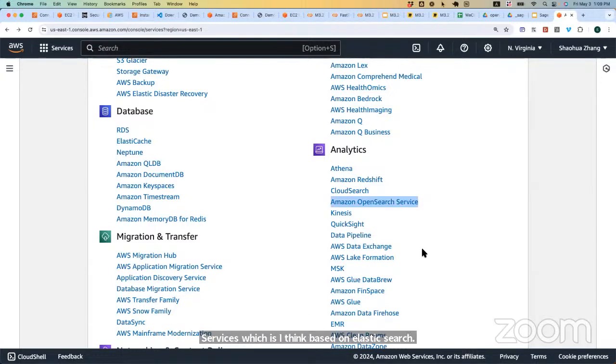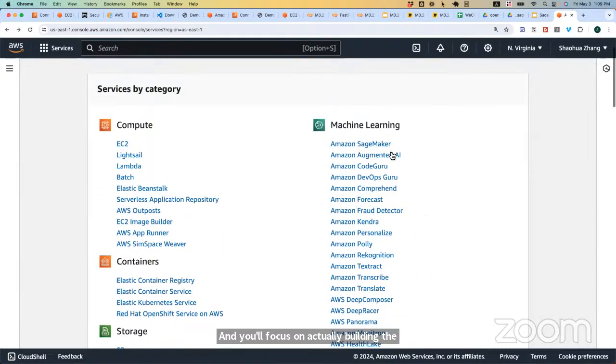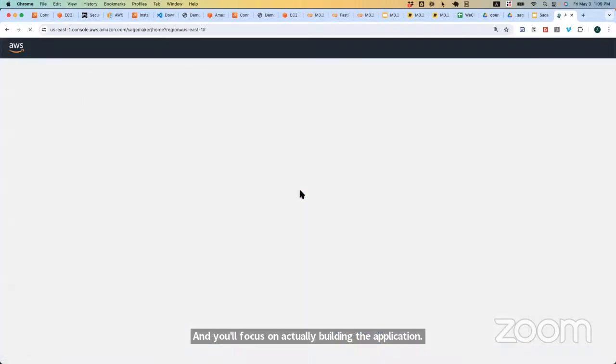They also have managed Kafka services and Kinesis, which is similar, if you want to do streaming data analysis and use it as a distributed messaging queue. So you don't need to be an expert in managing the Kafka cluster; you become a user, and you focus on actually building the application. So that's the beauty of managed services. And I'll just give you one example.